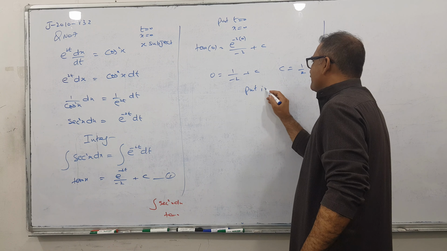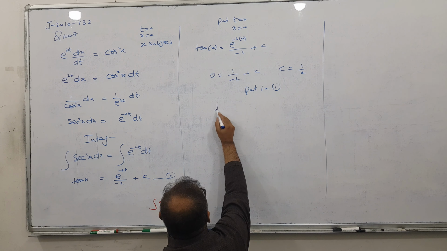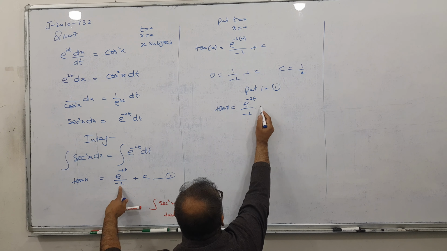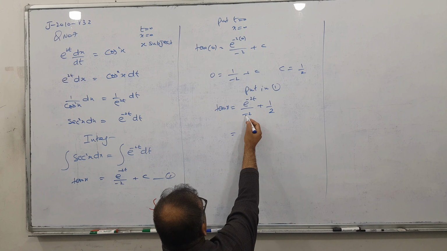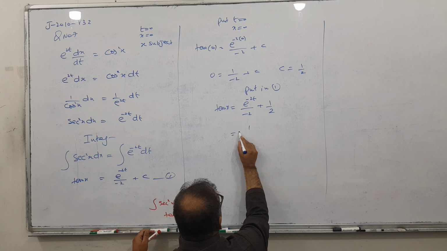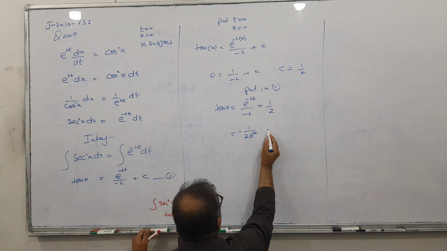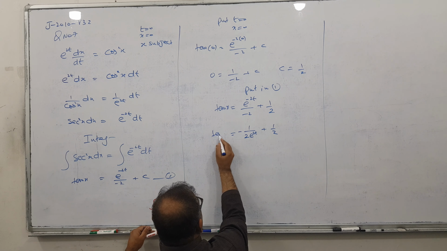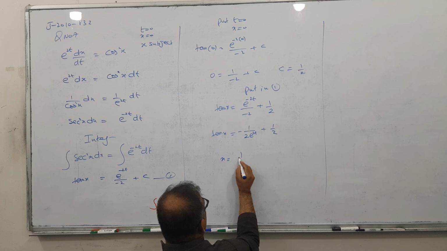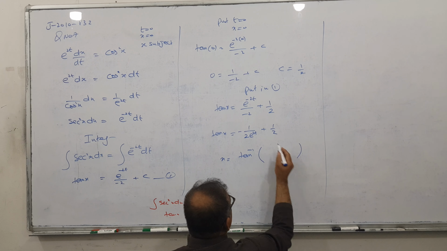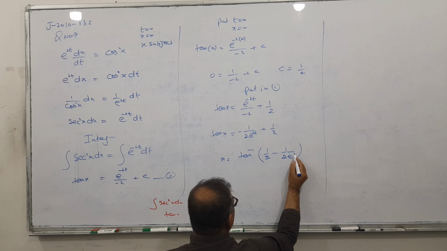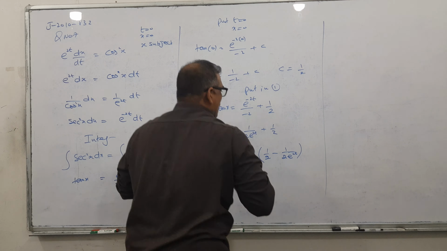When I put it in 1, what happens? tan x equals e to power minus 2t by minus 2 plus half. Okay, this negative number, write it down or up or in the middle, no trouble. So I bring it down: 1 over 2 minus 1 over 2 e to power 2t, and that equals tan x. My target is x as subject, so I keep x here and tan goes to the other end and becomes tan inverse. This is very, very clear. So I have finished my one job, okay?